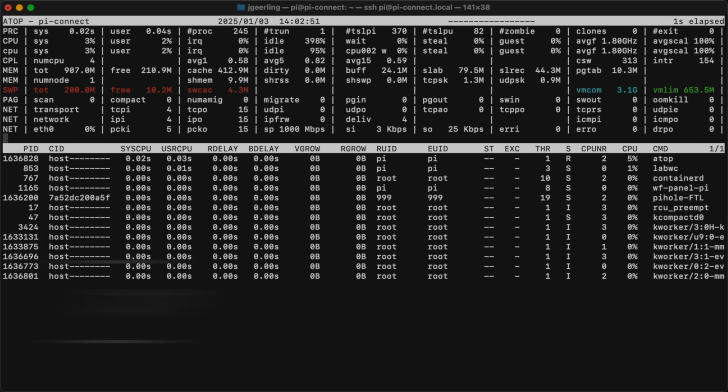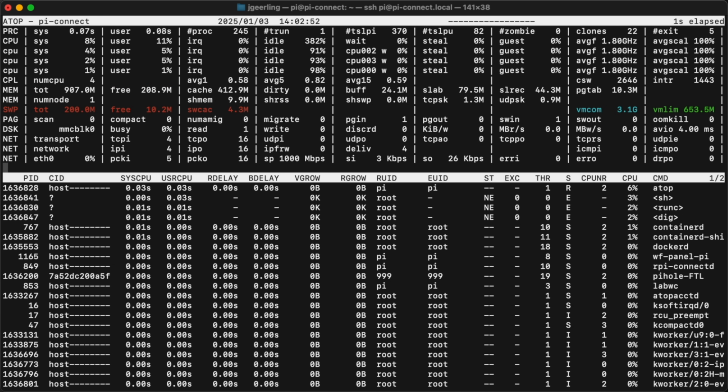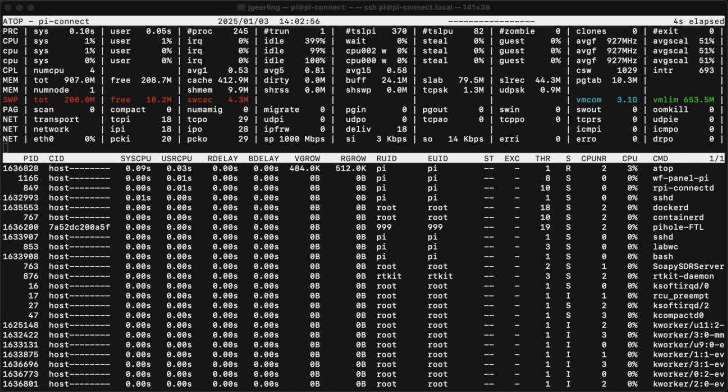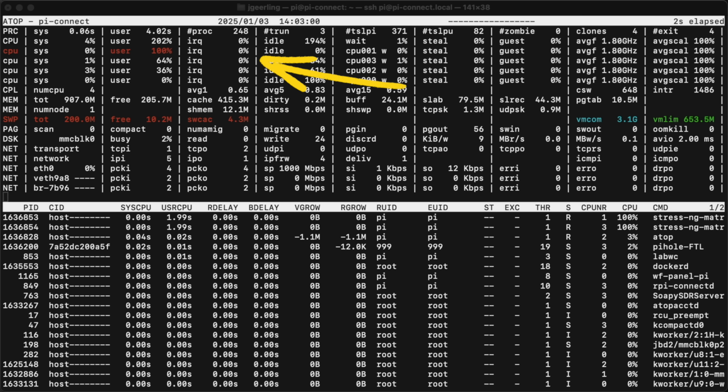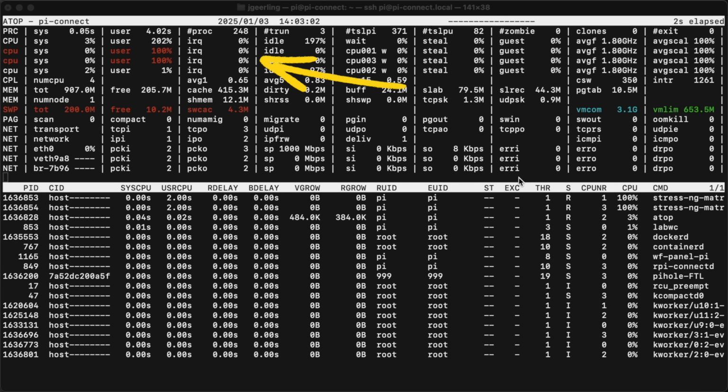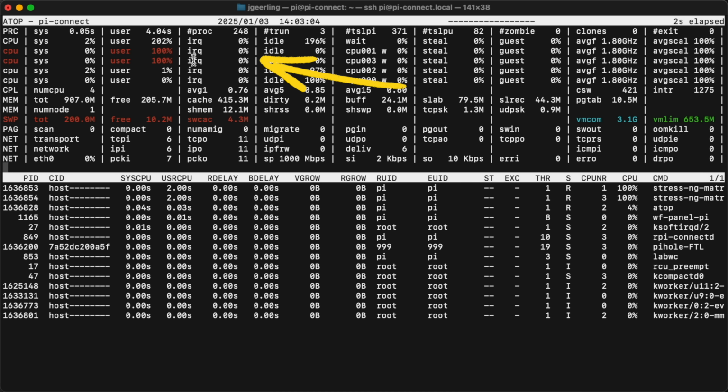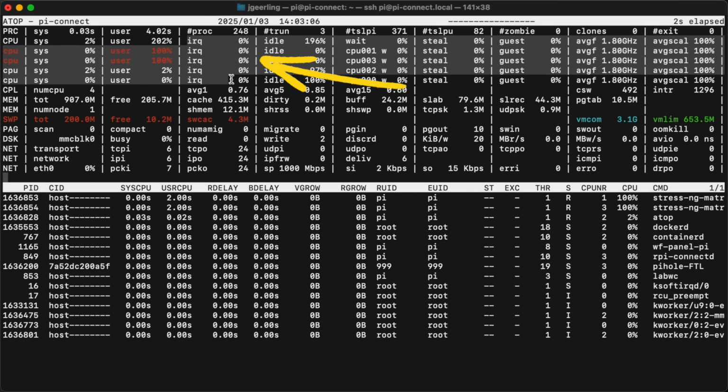And then after that, we're getting into one of the more technical tools, atop. Atop gives you an overview of all the core metrics on the system that might affect performance that you might not notice using one of the other tools. It shows you things like interrupts, IRQs, which can be useful if there's a process that might be pinning itself to just one CPU core and you see that the interrupts are going crazy.